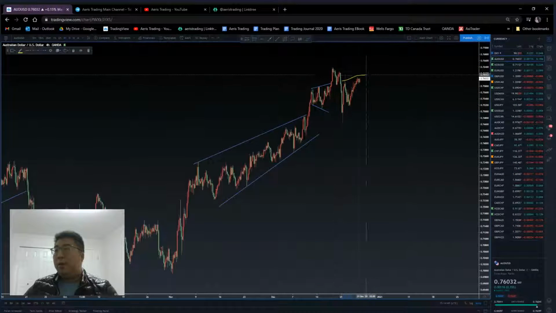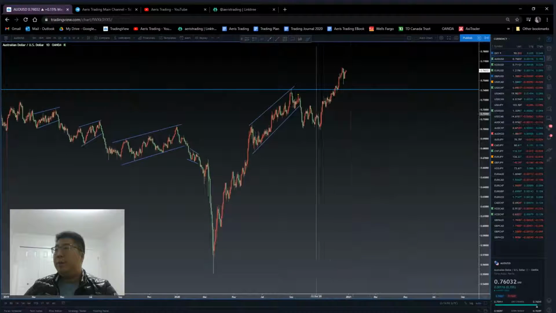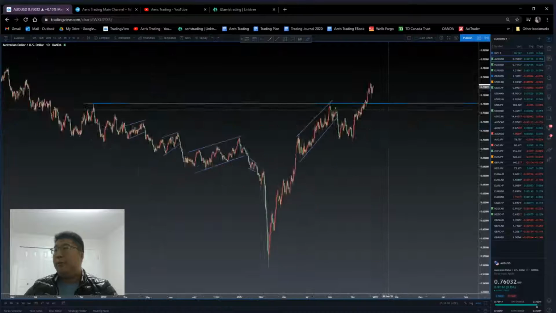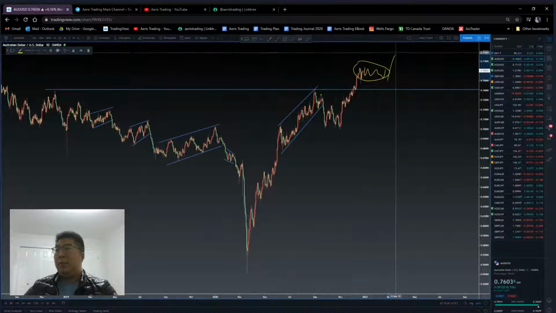I see one possibility of the short. I talk about a potential head and shoulders, and we start dropping down like this. Or you have to see it on a higher time frame. If this is one big impulsive move breaking above the previous high area, and if we're going to get a continuation correction here, a larger, deeper one, then looking for the buy is obviously optimum as well.